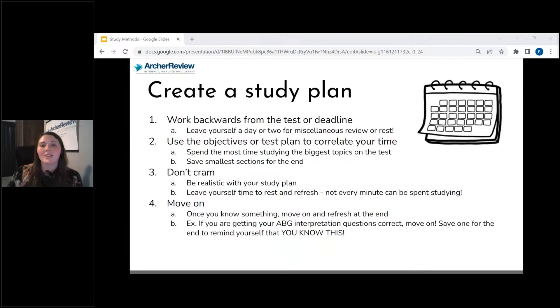I want your studying to be effective. Because when you try to cram, what happens? You've now memorized — you haven't understood the concepts. And then once you know something, move on. Add it to your refresh list for those last couple days. But once you know it, move on to the next topic. Don't move on, though, until you've got the topic you're working on down.